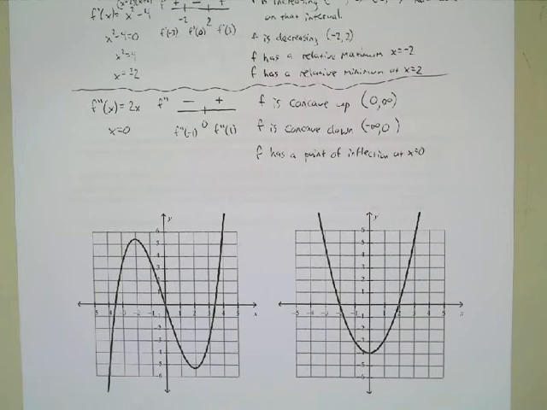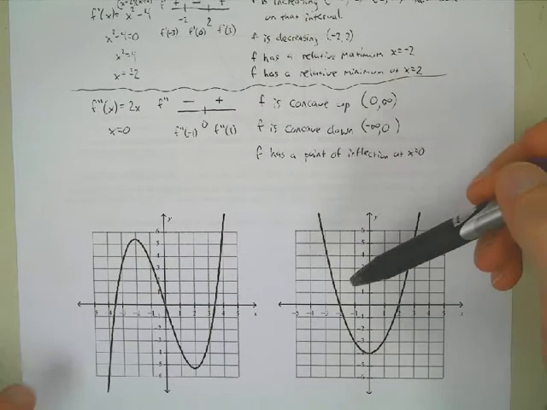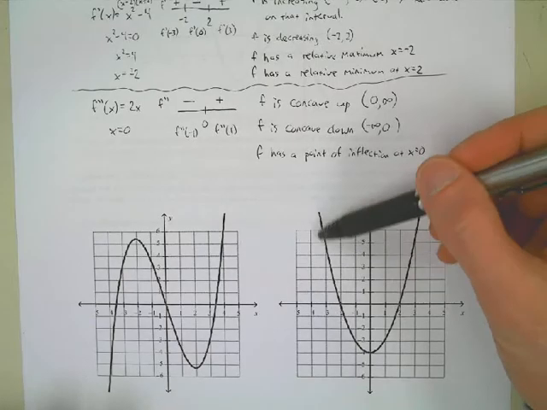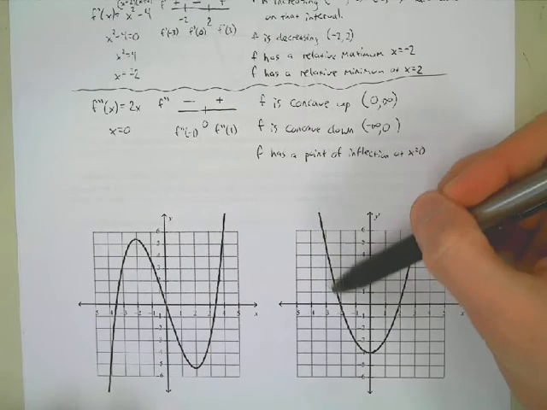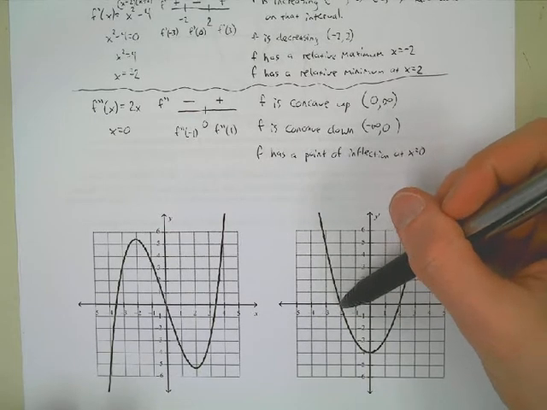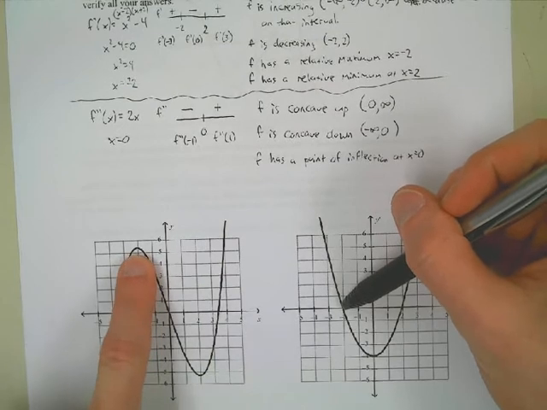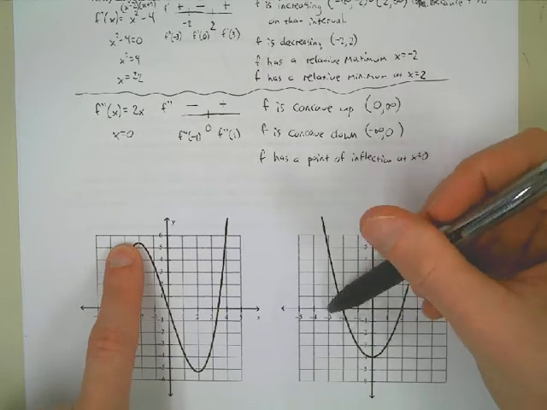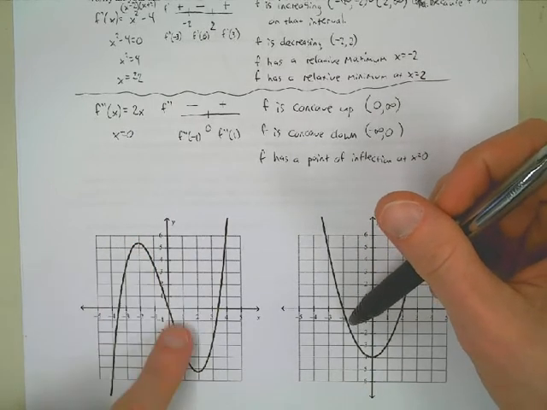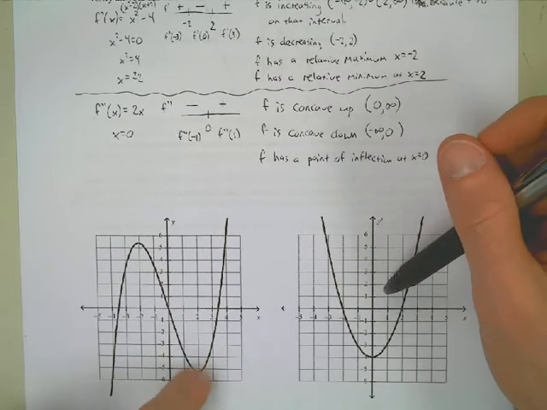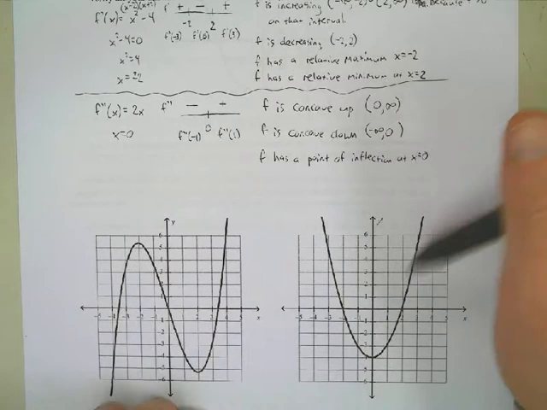Again, notice if we look at the derivative, let's match these pieces up. We said that f was increasing from negative infinity to negative 2, and notice that from negative infinity to negative 2, f prime is positive. It's above the x-axis. Then at negative 2, the derivative is 0, a horizontal tangent with a slope of 0. Between negative 2 and 2, f prime is negative, so f is decreasing. A negative derivative means the original function is decreasing, and a positive derivative means the function is increasing from 2 to infinity. It's pretty cool how it's all related like that.